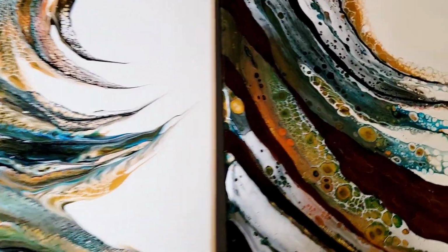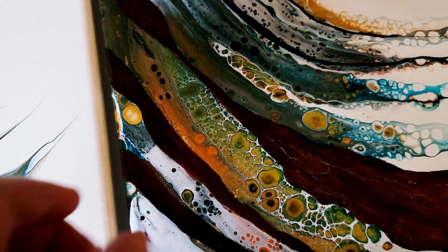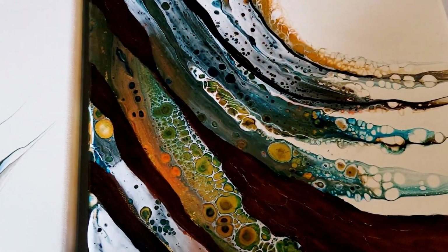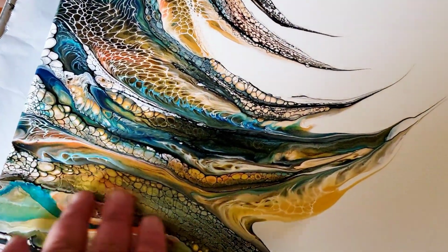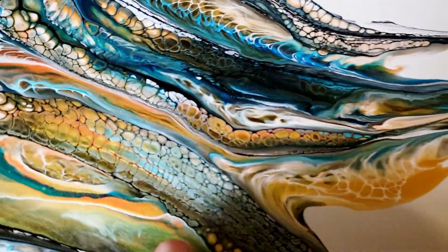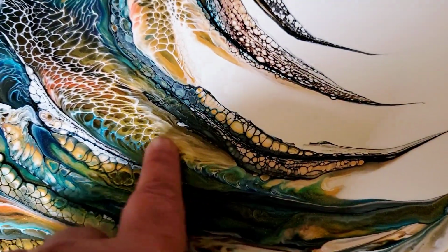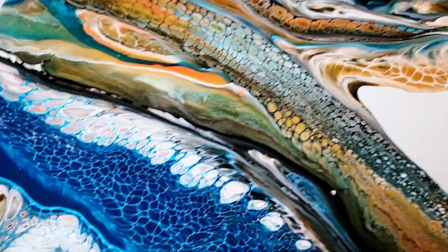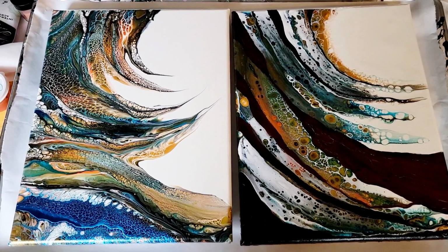So you can see, with the glue and water and silicone, the cells are more loose and sporadic, and they pop up kind of where they want. And then with the bloom recipe, when you're swiping, they're pretty much staying wherever you swipe. And look at how tightly knitted they are. I always use that reference, like a knitted pattern, really tight. So that is the difference between the two.